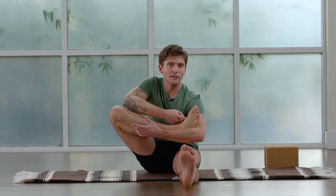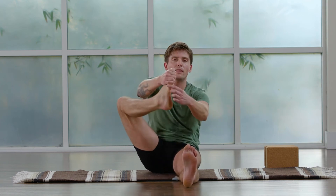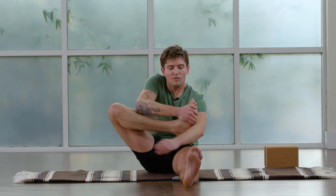Step your right foot to your left upper arm. You want the pit of your elbow to connect with the outside edge of your right foot here, so you're not standing on your left forearm or even on your left elbow pit. You're very much on your left upper arm.